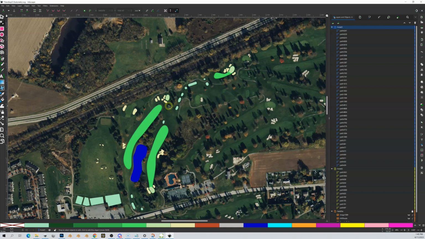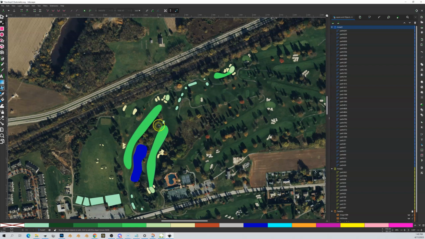It's not a horrible lie. It's mowed pretty well, but it is rough. However, I do see in here, like this area right here, this is unkept. And you can tell by the satellite image that it's unkept. And that would be more like deep rough. It's going to be very difficult to hit your ball out of there. It might even be something that later on I want to deem as a hazard. And you can do that later on.